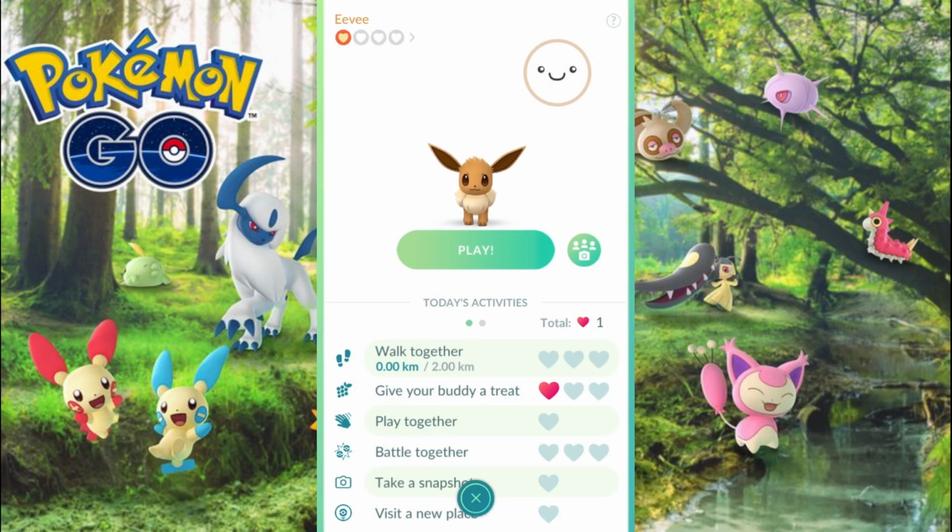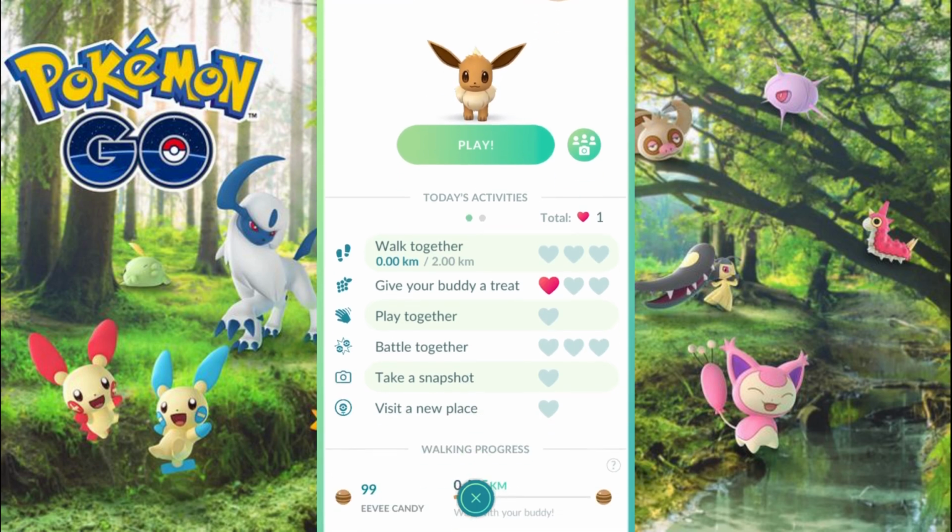Now as we walk, as the day goes on, the meter for the treats I gave him will drop and I can give him more treats and get 3 hearts by just giving him treats. The first one on here is to walk together. Just what it sounds like. Every 2 kilometers that Eevee is walking with you, you'll get a heart. So 6 kilometers with him by your side, 3 hearts, that part's done.